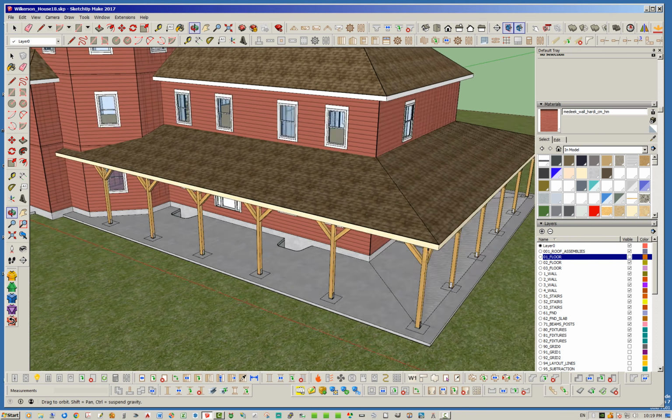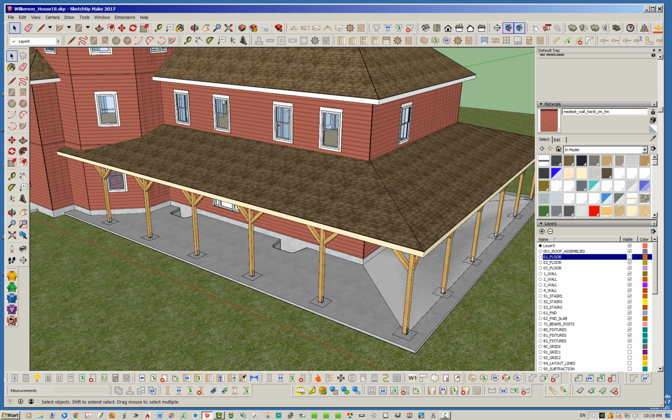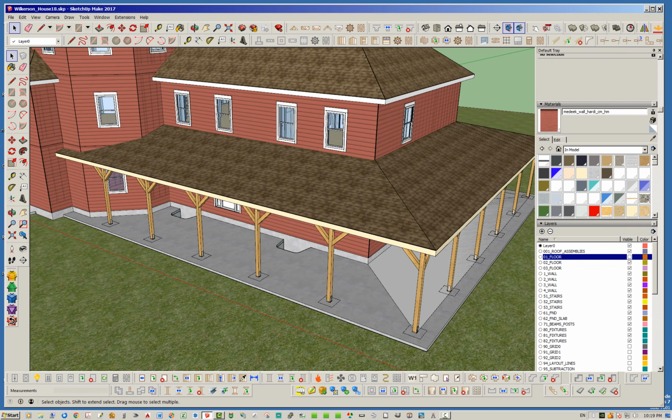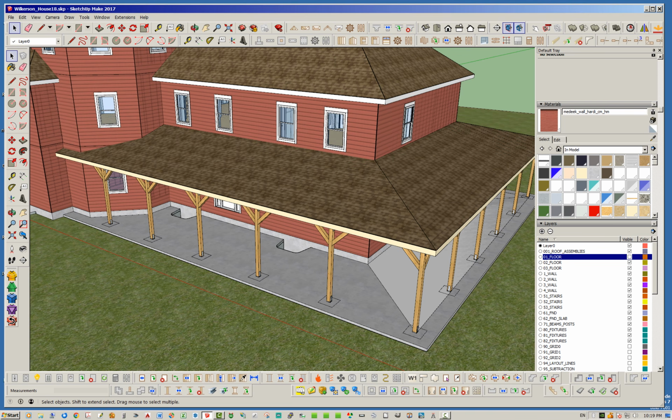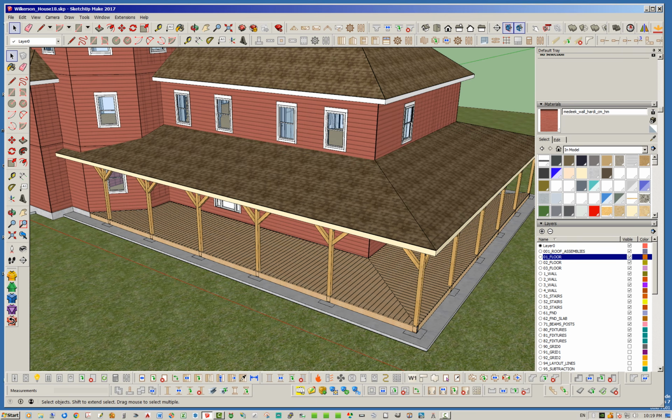So initially I had this concrete deck, and I think it looks fine, but just wanted to have another option, a design option, and have those be shown. So let's go ahead and unhide all here. And I think I did unhide it. So floors. Let's turn on the floors.